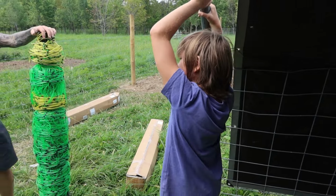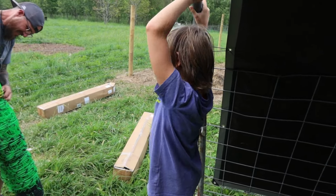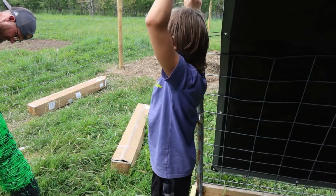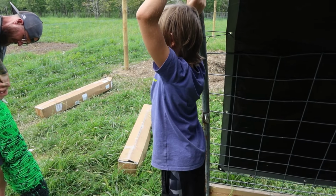Is this fencing fun to put up? Not really. Do you remember the white fencing we had? It's the same thing. Oh no, it's not fun. What did you say about the fencing? Nothing.